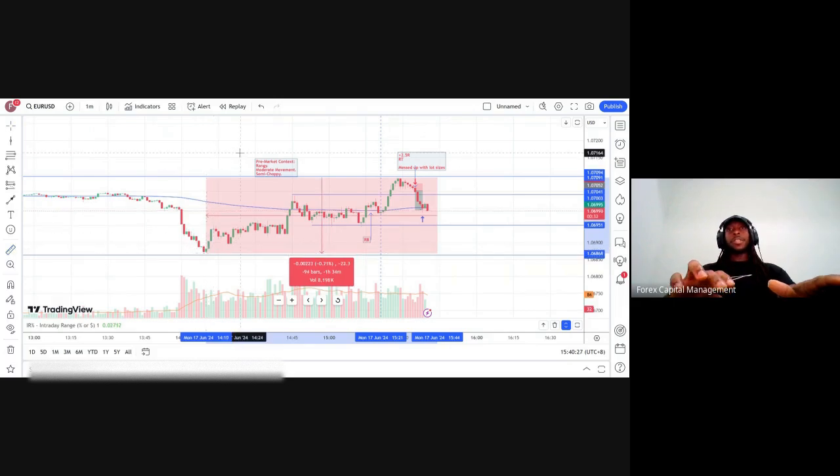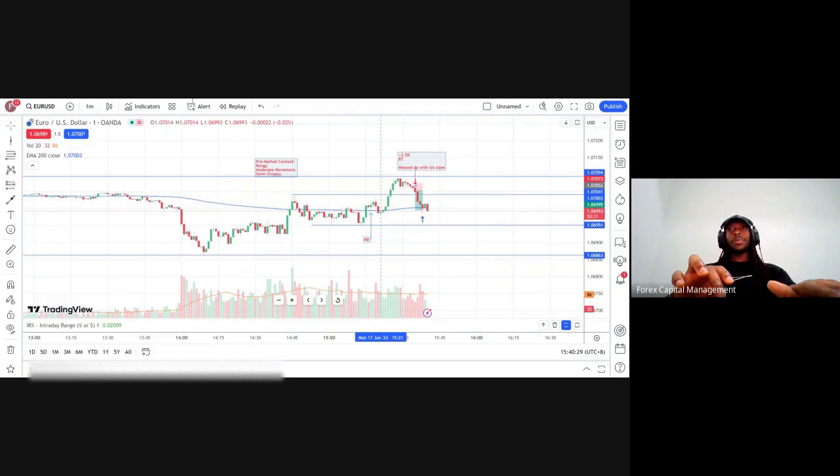So this is another short setup happening right now as I speak. So I'm going to look to sell this one as well. So give me a moment. I'm going to stop presenting. Once again, I want to keep everything private. So let me do the right order size now, 1 million units. And I'm going to be waiting just a couple ticks. Looks like price may be a little hesitant on the way down, but I do like this short.